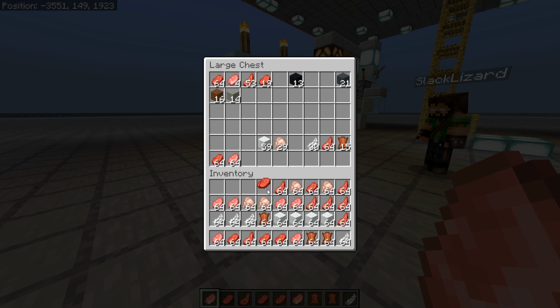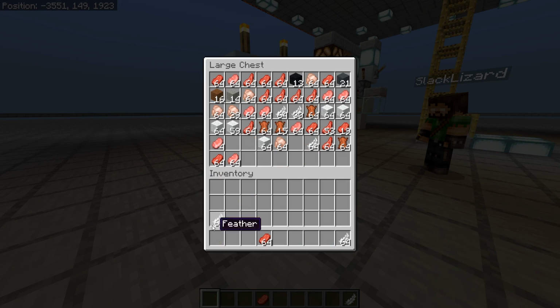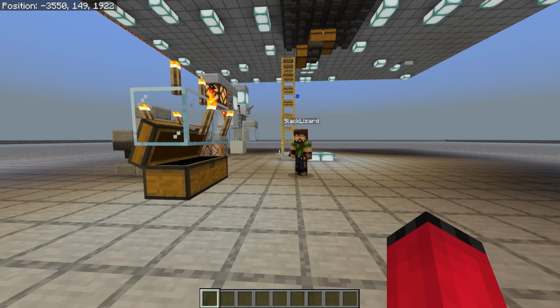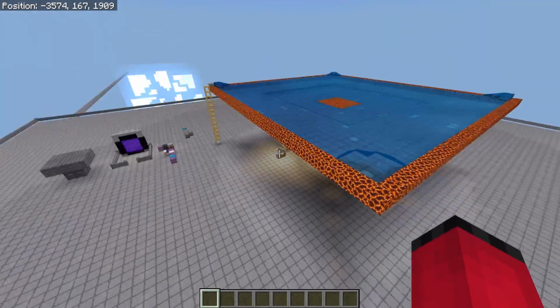2,577 items per hour. 2,500 items per hour is good enough for me. Is it good enough for you? That's good enough for me. That's based on them falling. So now we need to test collection systems. Yes. Now, that's a lot of effort to just test.